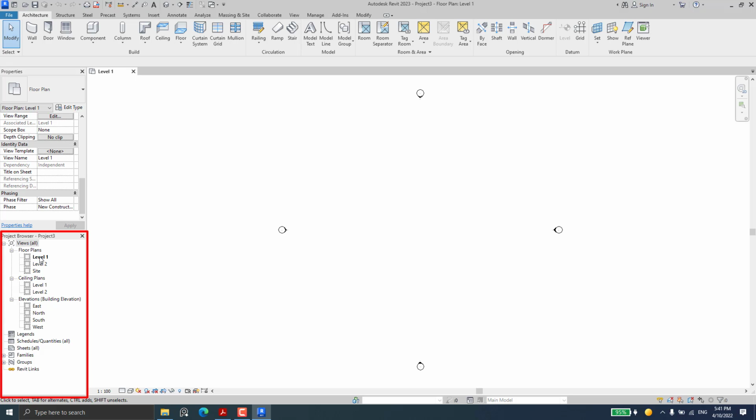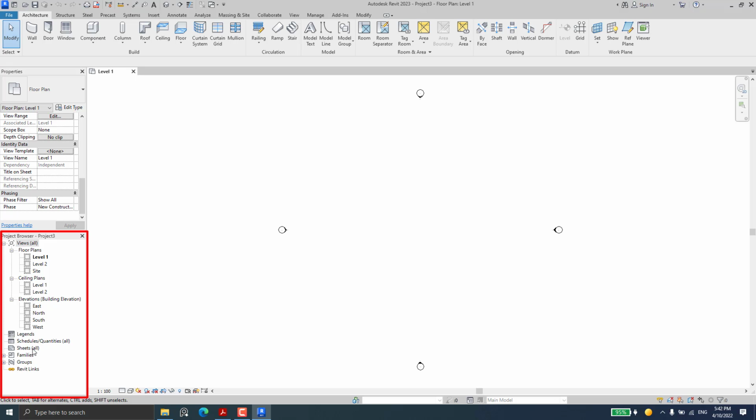And what is this? The project browser. You have floor plans. You can go to level 1, which means ground floor, first floor, or to the site. You have ceiling plans, of level 1 and level 2. You have elevations. You can have sections too, but it's not added until we add a section. And we have legends, schedules and quantities, and sheets.